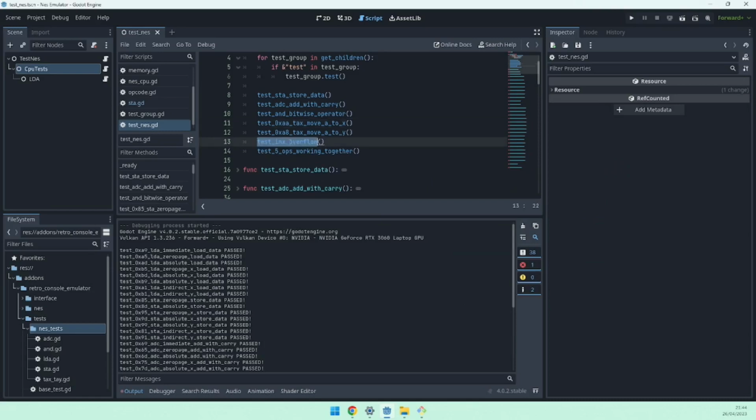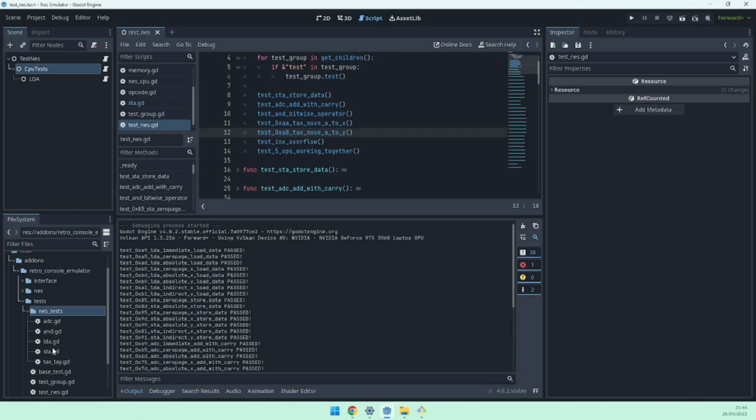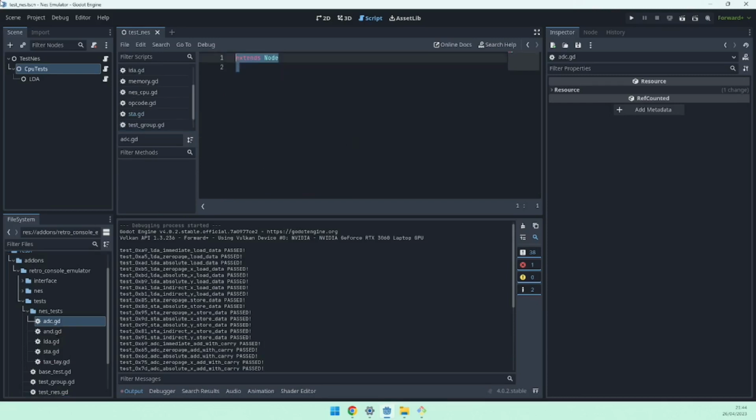And I think these two will stay in here. So let's go in alphabetical order, I guess. Save this. LDA is done. This is done. TAX STA. Okay, awesome.